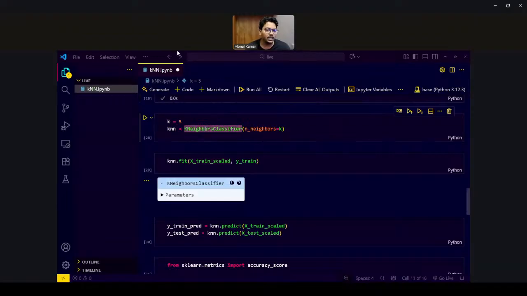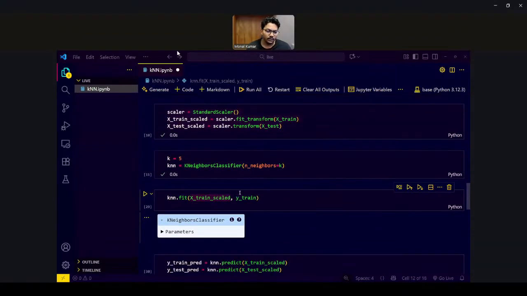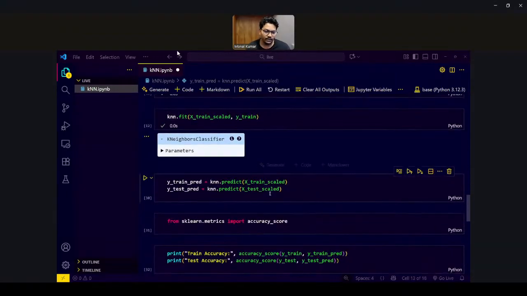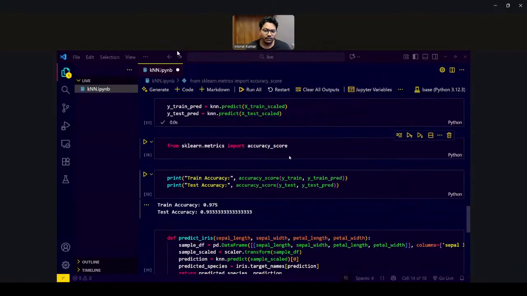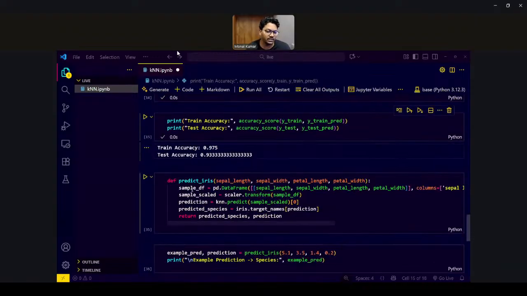Then we created a k nearest neighbor classifier of k equals to 5. Then we trained the model. Then we predicted the model on both train and test. Okay. We checked the accuracy score. We were getting 97% accuracy on train and 93% accuracy on the test set.